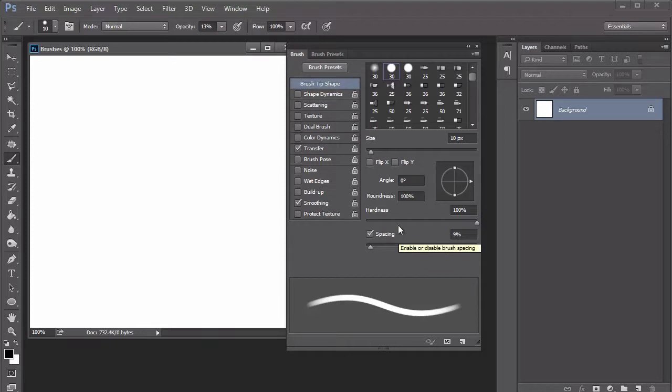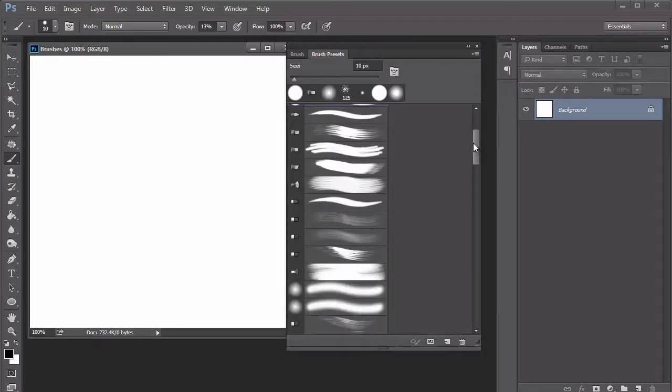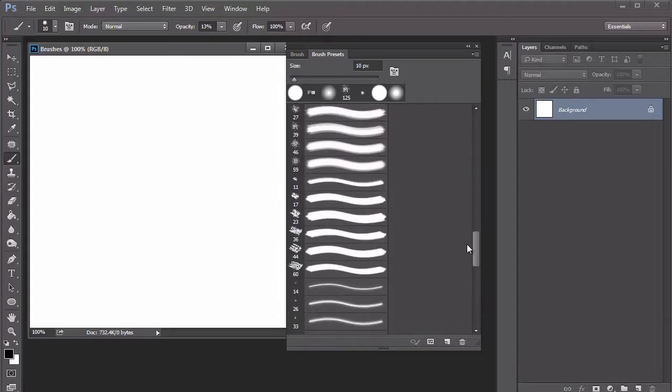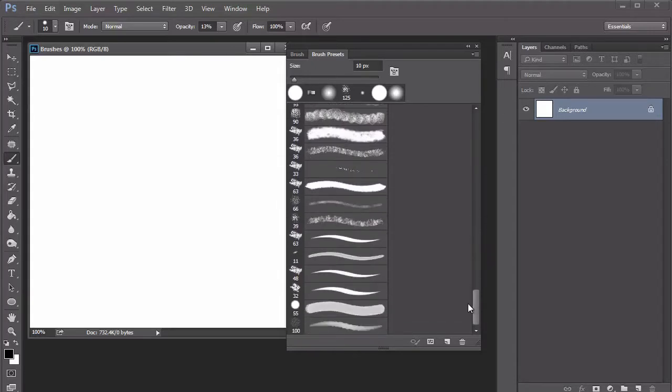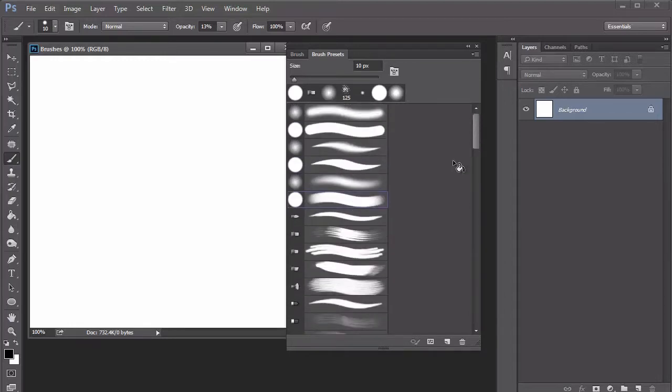When the brush panel pops up, you'll notice all of the different settings that can help you customize your brush. But if you just click over to the Brush Presets tab, you'll see that Photoshop is already equipped with a large list of preset brushes that can help you with all your painting needs. These brushes range from smooth, round brushes to textural and even scatter brushes made from different shapes. How you choose to use the brush is up to you and only limited by your imagination.